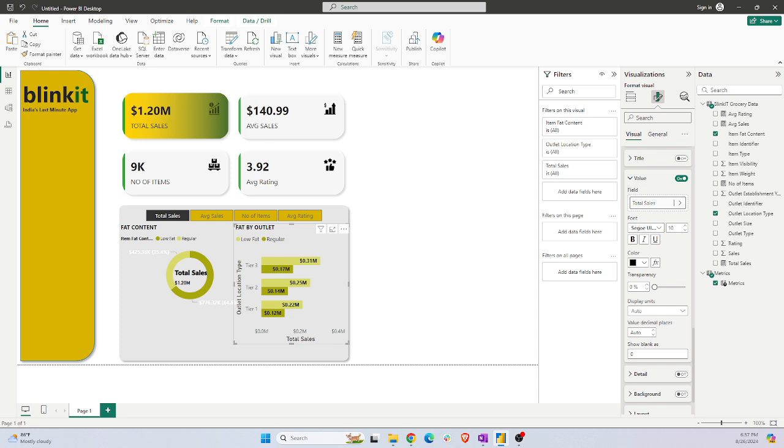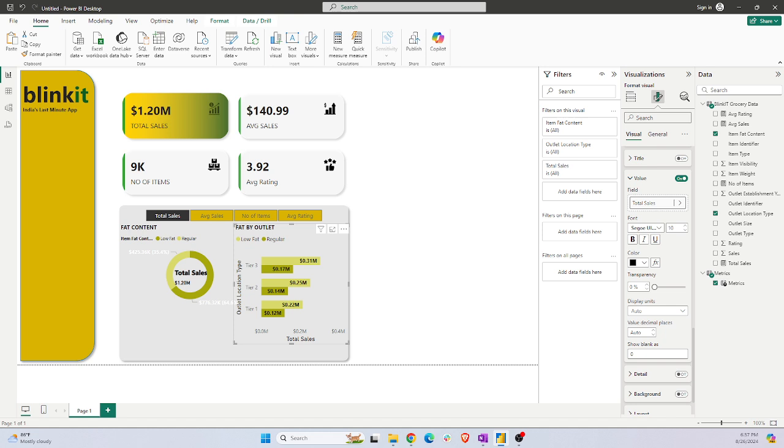That's fine now. This looks better for me. Then after that, that looks better for me now. What I can do over here, maybe I can add some more charts. Whatever we did till now looks fine for me: the color, the formatting, the charts, whatever we are trying to do.